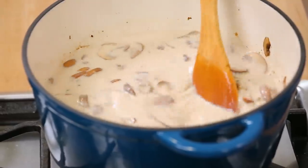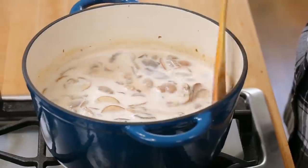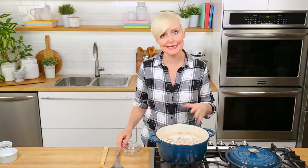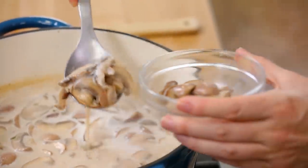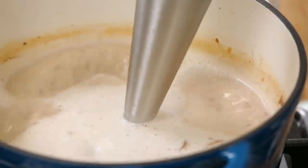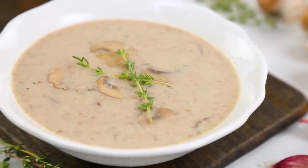I'm just going to bring this mixture to a boil, and as soon as it's reached a boil, I will reduce my heat to low and let it simmer for maybe 10 minutes or so — that's really all it takes. You have a couple of options: you can serve the soup chunky just as it is, but I actually like to give it a quick blend to help it get nice and thick and rich. But I also want to preserve some of that great texture of the mushrooms, so I use a slotted spoon to lift out a good helping of the mushrooms and add them back in once we've smoothed everything out. As far as an easy weeknight soup option, this one really can't be beat — you can prepare the entire thing in under 20 minutes on the stove.